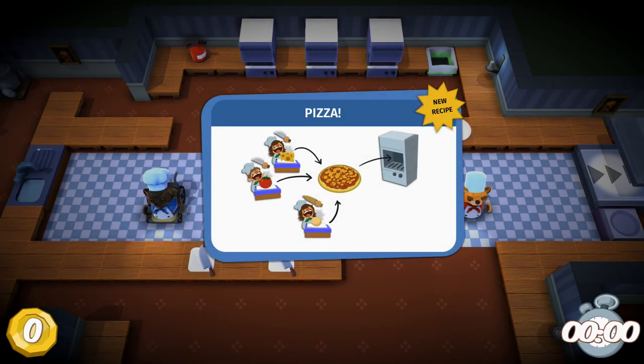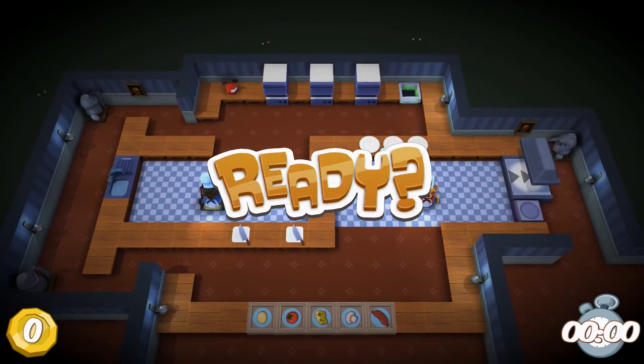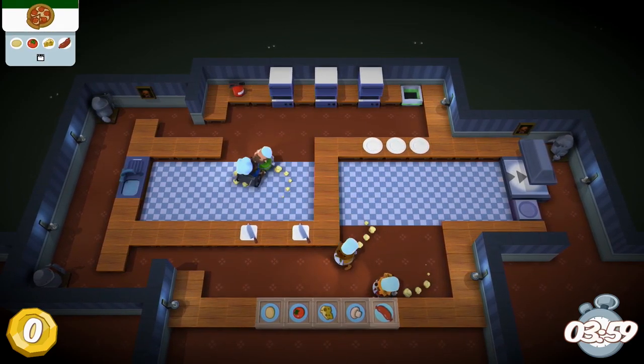Pizza! Okay. So we need cheese, bread, and tomatoes all chopped, and then all of that needs to go in the oven at the same time. I'll be second chopper. Well, it depends on where we... well, never mind. We can go around. All right, I'm chopper.